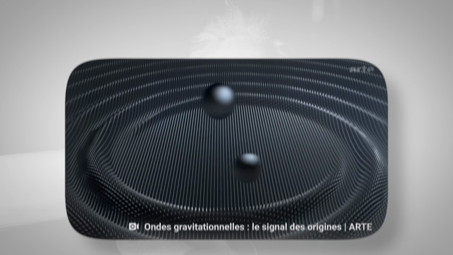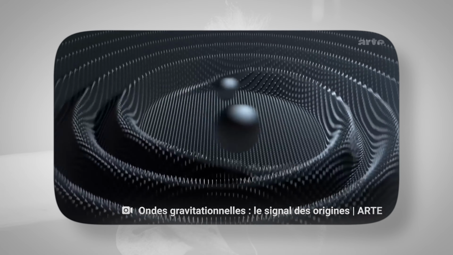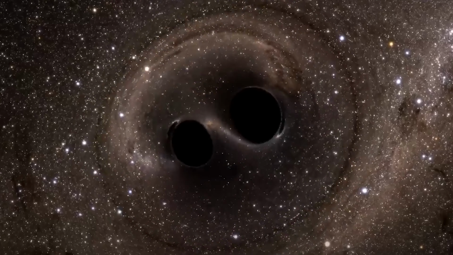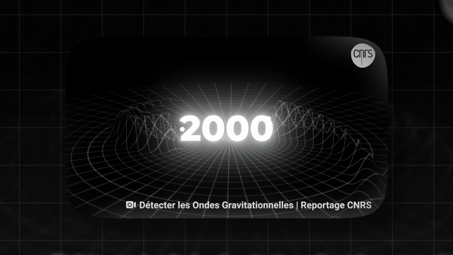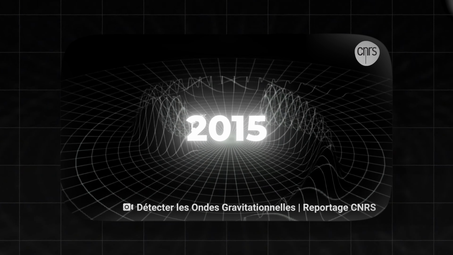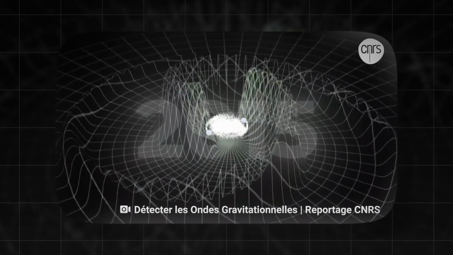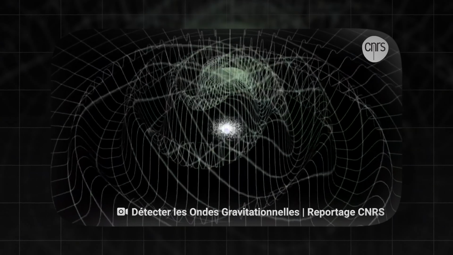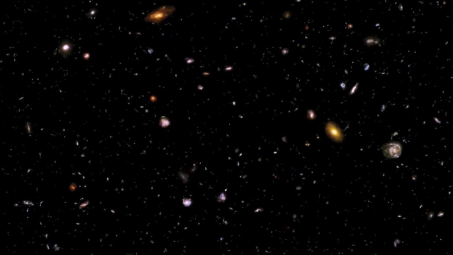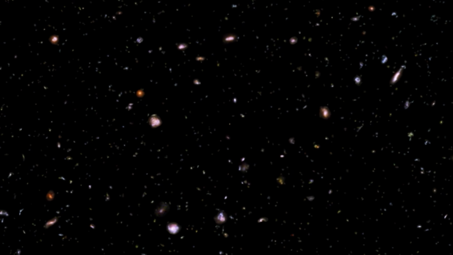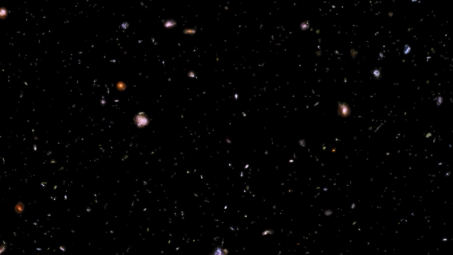These are ripples in spacetime produced by very violent events such as the merger of two black holes or two neutron stars. For a long time, these waves remained a purely theoretical prediction. Then they were detected for the first time in 2015, a century after they had been predicted. This discovery was a spectacular confirmation of general relativity. It also opened up a new way of observing the universe, no longer only through light, but also through the very vibrations of spacetime itself.